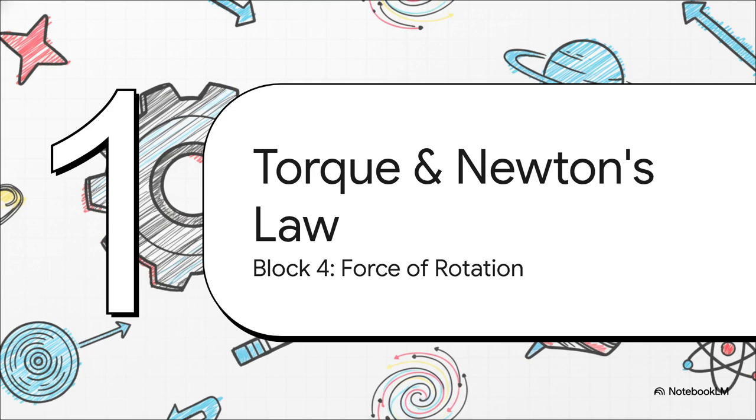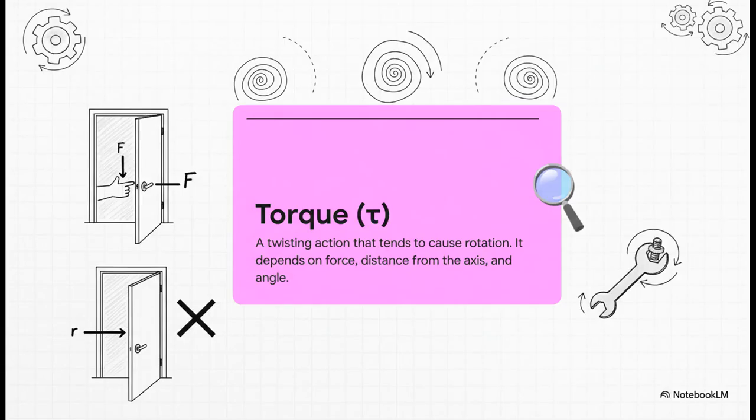So we've got the rotational version of mass. The next obvious question for block 4 is, what's the rotational version of force? What's the twist that actually causes something to start spinning in the first place? That twist is called torque, and we use the Greek letter tau. The best way to get it is to just think about opening a heavy door. You push on the handle, right, as far from the hinges as possible, and you push perpendicular to the door. You do all this without thinking, because you intuitively know that the twisting effect, the torque, depends on how hard you push, how far from the pivot you push, and the angle of your push. That's all torque is. It's the effective twist.